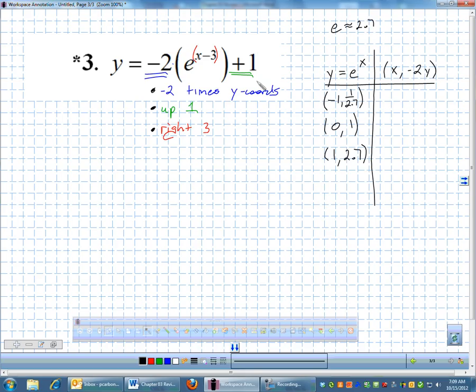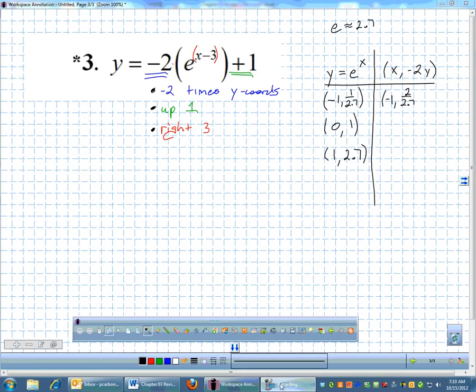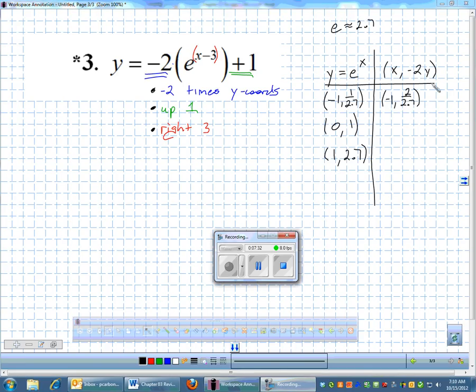Now I told you this is the non-graphing calculator part. If you want to bring in a scientific calculator or something like that to help with this multiplication, I'm okay with that. This is going to be -1, and 1 over 2.7 times 2 is 2 over 2.7. I will allow you to punch that in a simple calculator. When you punch that in, you get -1 and about 0.7. So 2 divided by 2.7, or 1 over 2.7 times 2, multiplied by -2, so that's going to be -0.7.